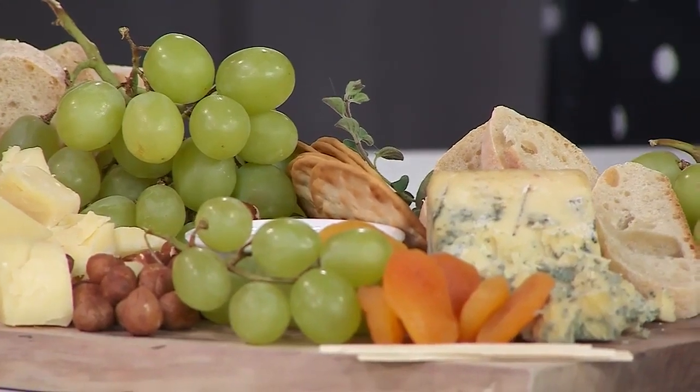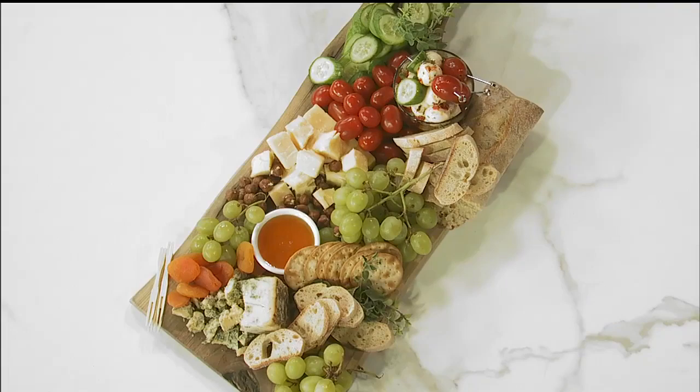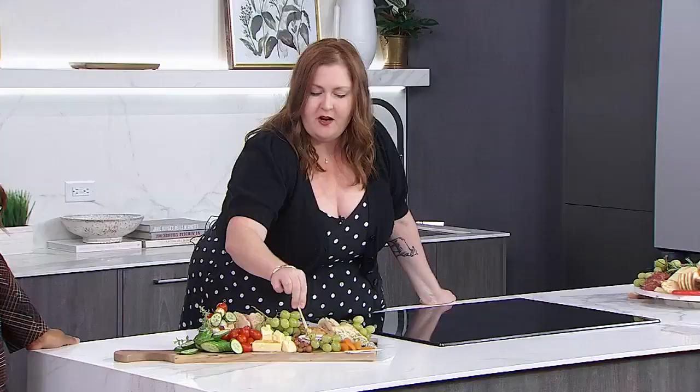And also, you don't have to buy a special jam for your board. Maybe you've got a little bit of honey in the pantry. You can put a little container of that out, put some nice toothpicks, and you've got a nice little pairing there with some blue cheese and honey. Oh my gosh, that's so good.